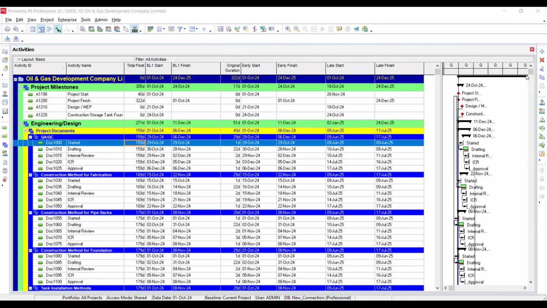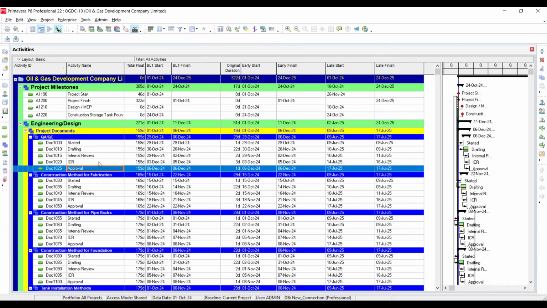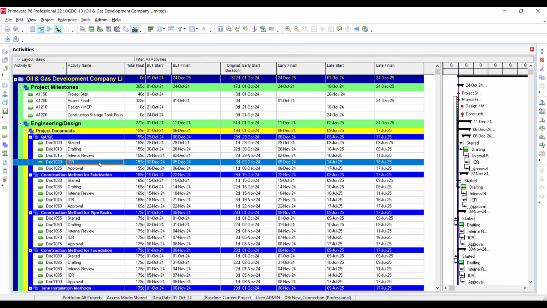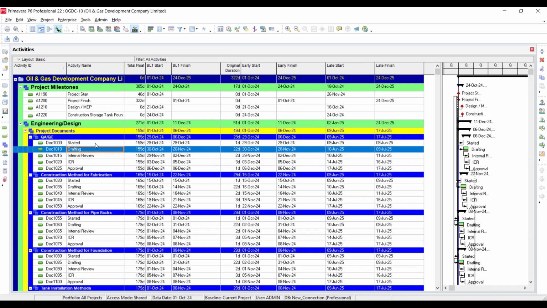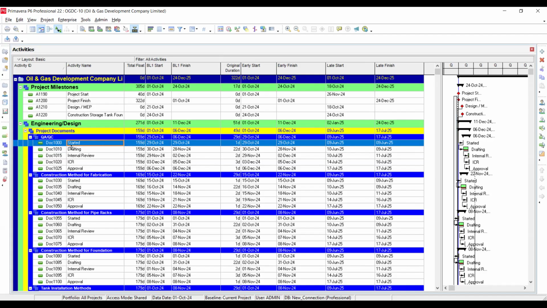We need to catch the driver activity. What does driver activity mean? Approval will be done once the client reviews. The client will review after the internal review is done. Before that, drafting will be done. Before that, this activity. So this activity is the driver activity.